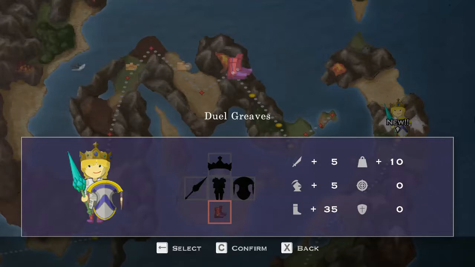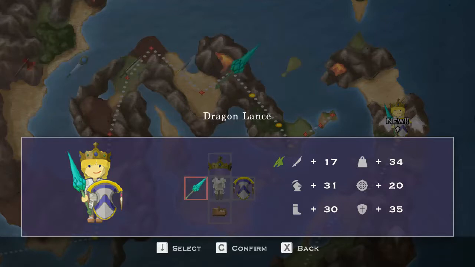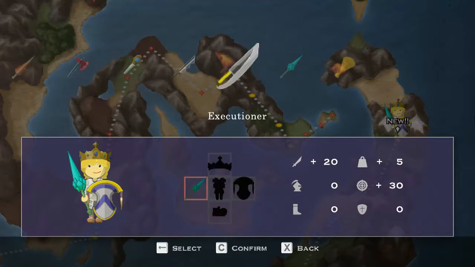Alright, so it said that once you equip these, you cannot flee a battle. So that's kind of risky. So I'm not going to equip that, even though it's probably the best shoes. So yeah, I need to be able to flee. And as far as this goes, the Dragonlance didn't help much.